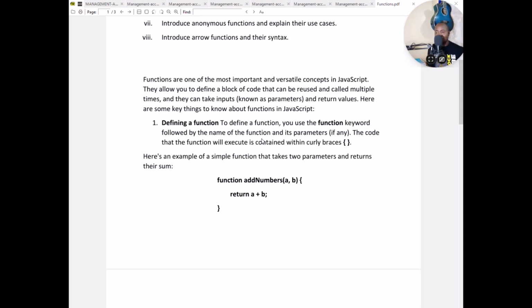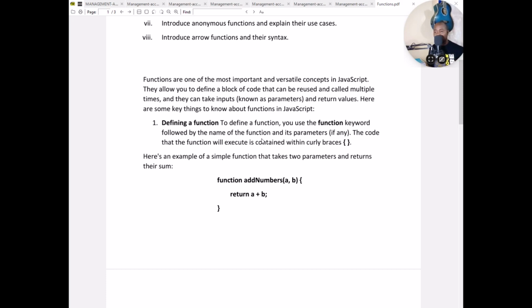Now you need to know that the name of the function is also what we call the function identifier. It is what is used to identify a function. And as much as we have rules for naming variables, we also have rules for naming functions. But we are not going to look at that today because it is not in our objective. Our objective today is just to know how to define a function.